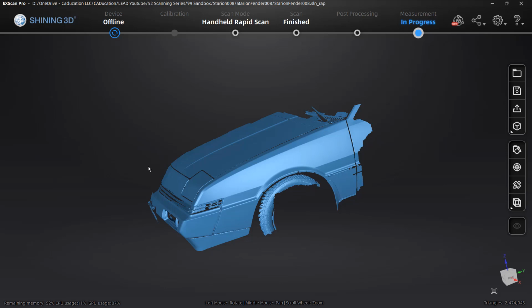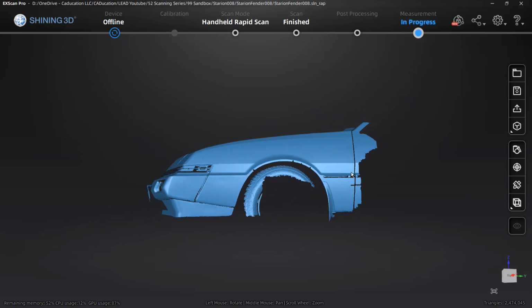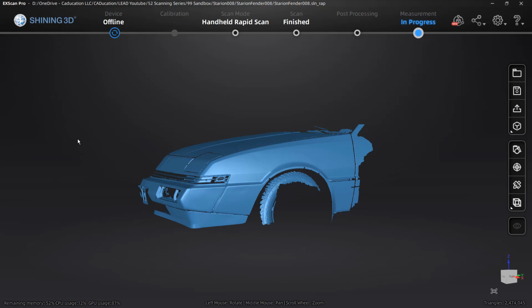At the end of the series, I do plan on doing a more quick overview of ExScan, of the scanning process, and the overall process of just getting to that mesh data part. But at this point, I want to include everything that's being done from the HD scan to the rapid scan, the entire process with the exception of the monotonous clicks for all the holes. I want to make sure that we include all of that so there is no part in the process that is sort of black magic. We want to go through all of it at length, so that anybody trying to do this for the first time can do the same thing.